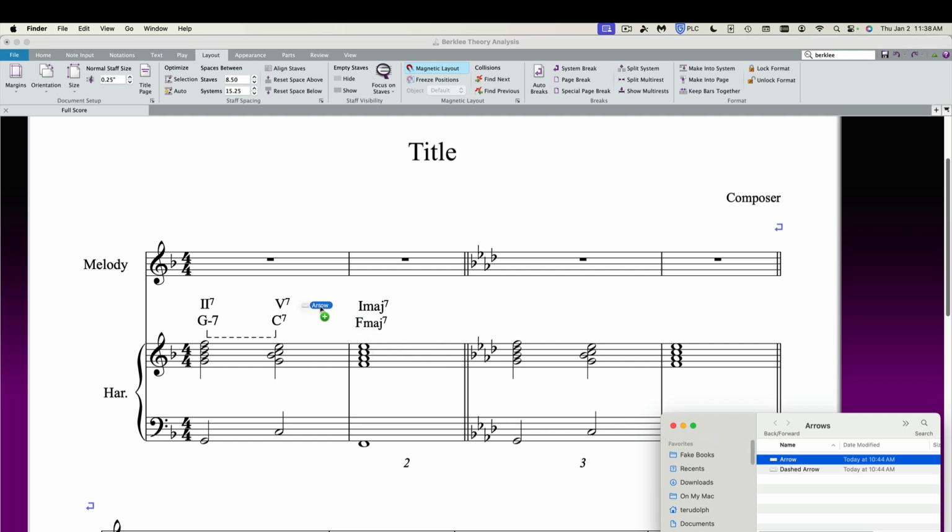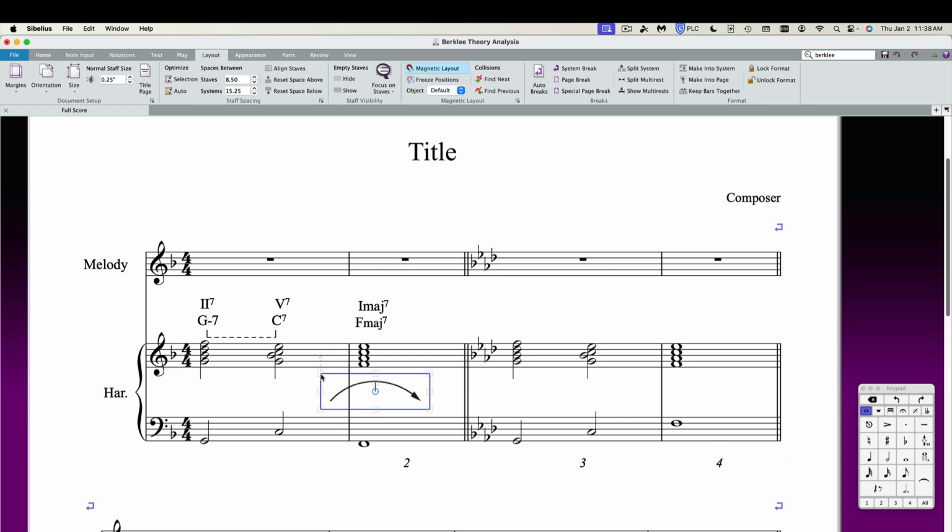So I'm just going to drag this in, and now it's a graphic in Sibelius, and I can adjust the size as needed. Making sure it's assigned to this staff, and you can also use your arrow keys to fine-tune the location.